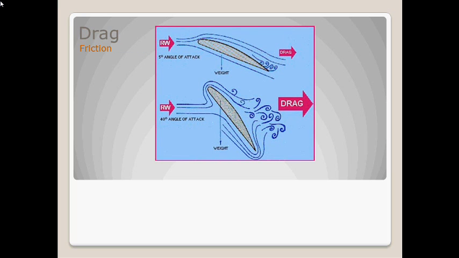And drag, finally drag. Drag is kind of hard to describe, but basically what it is is friction. It's friction that is pushing on the plane on every single side. So it's sort of like an air pressure kind of thing, just it won't affect anything inside of it. It'll just be on the outside because of how fast it's going.